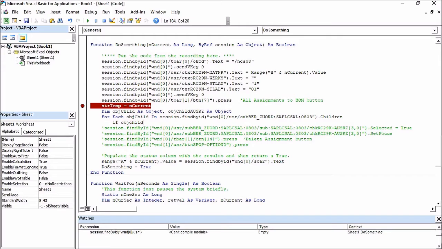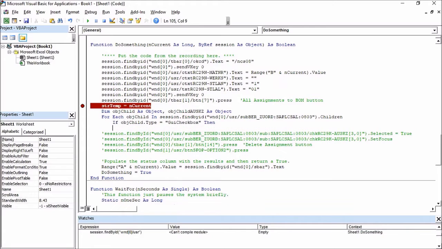If object child dot type equal, what is it, GUI checkbox like that, then child AUSKZ equal.